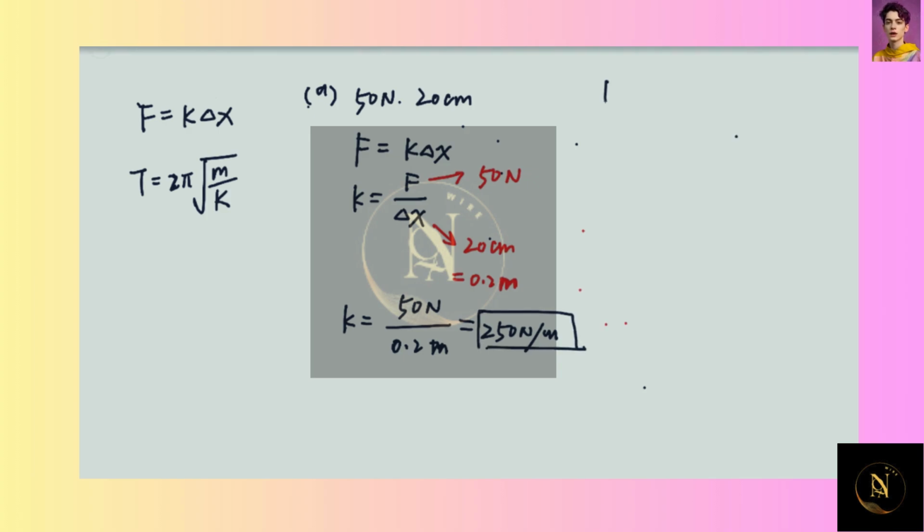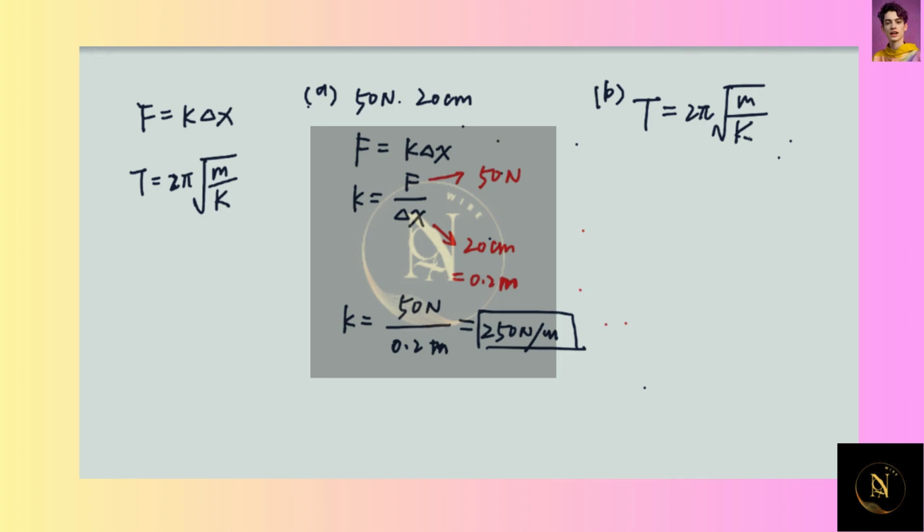Now we can take a look at B. It asked us to test the result of A in another way, which means we need to utilize another equation in order to see if we get the right spring constant. So among all the equations on page 725, the equation that involves T and also M and k is the most relevant one. So if we take a look here, T equals 2 pi and this.